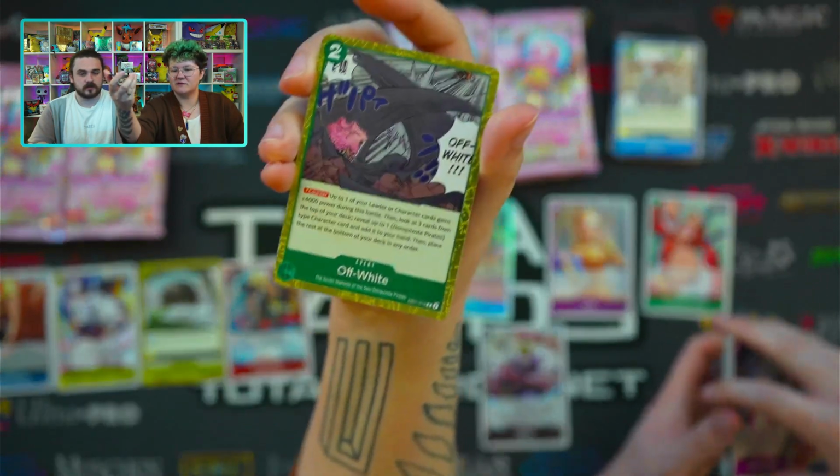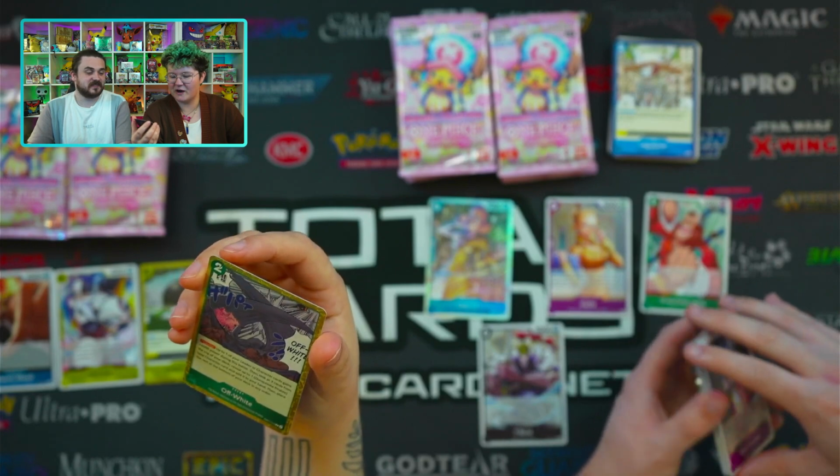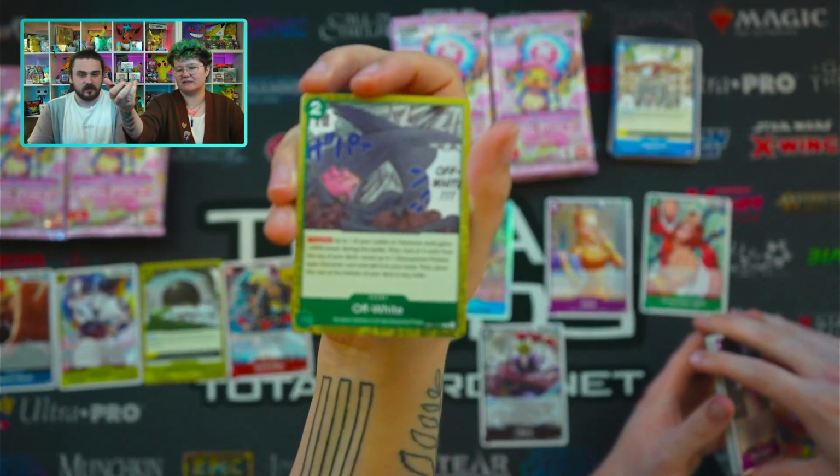Off-white. Off-white. Pretty cool. What does it say? Oh, it says off-white. Of course it does. I quite like it. I think the pink shows really well against that.